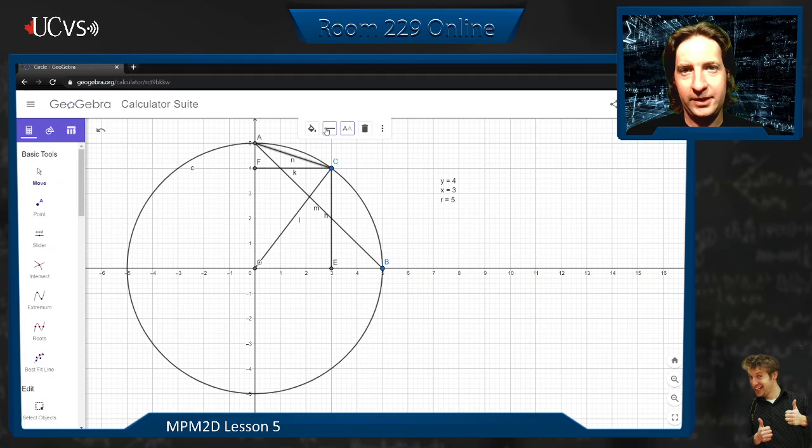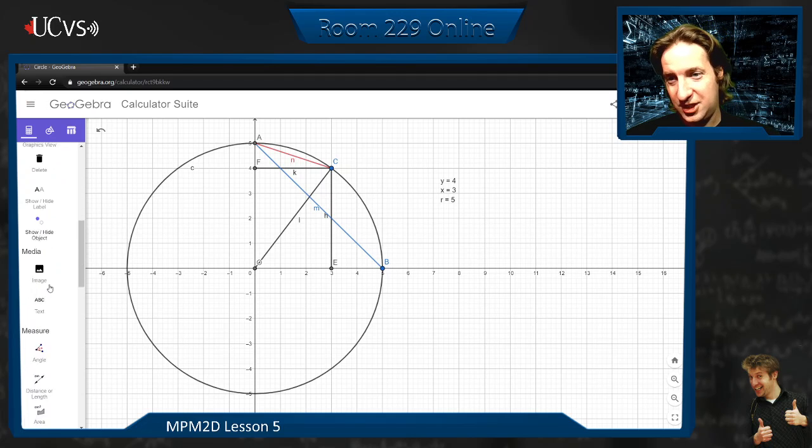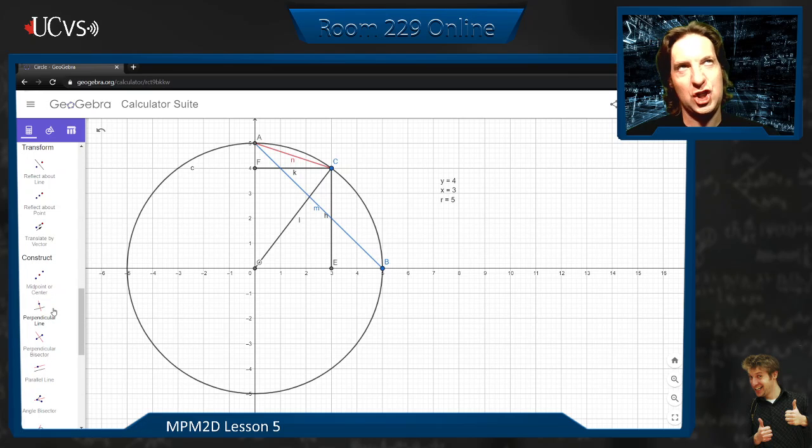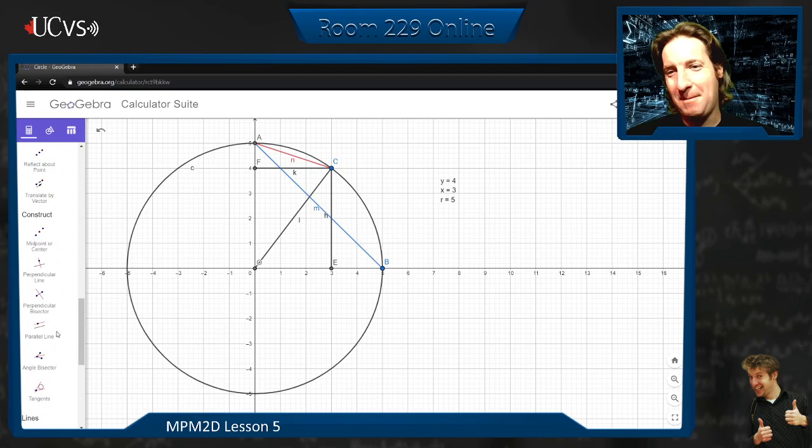So this line here, let's color it red. And this one, let's color it blue. So it's asking us to figure out these perpendicular bisectors, the equation of them. Now we can actually use GeoGebra to help us. To make any perpendicular bisector, there's actually a tool for that in GeoGebra. Anyways, perpendicular bisector tool.